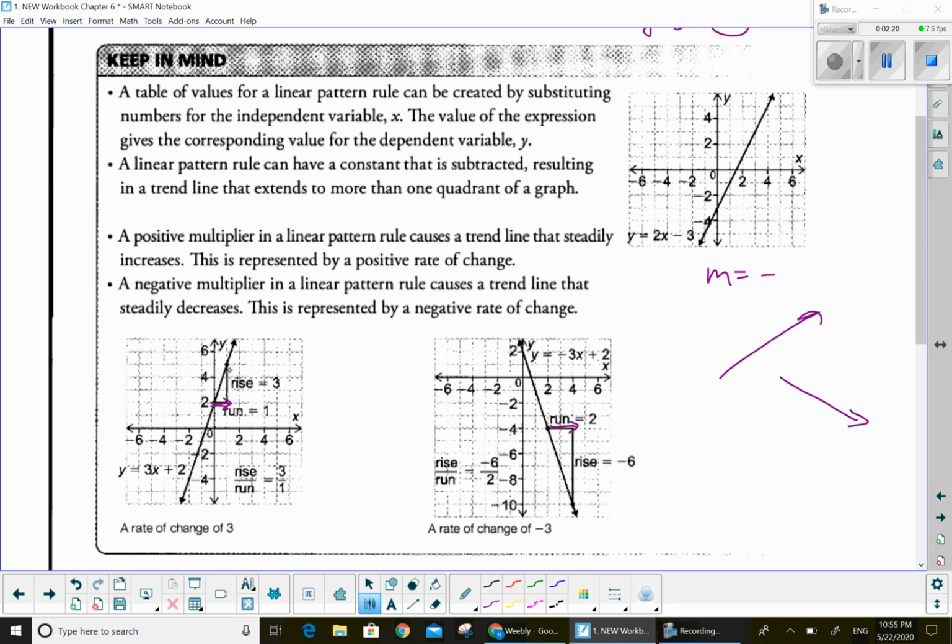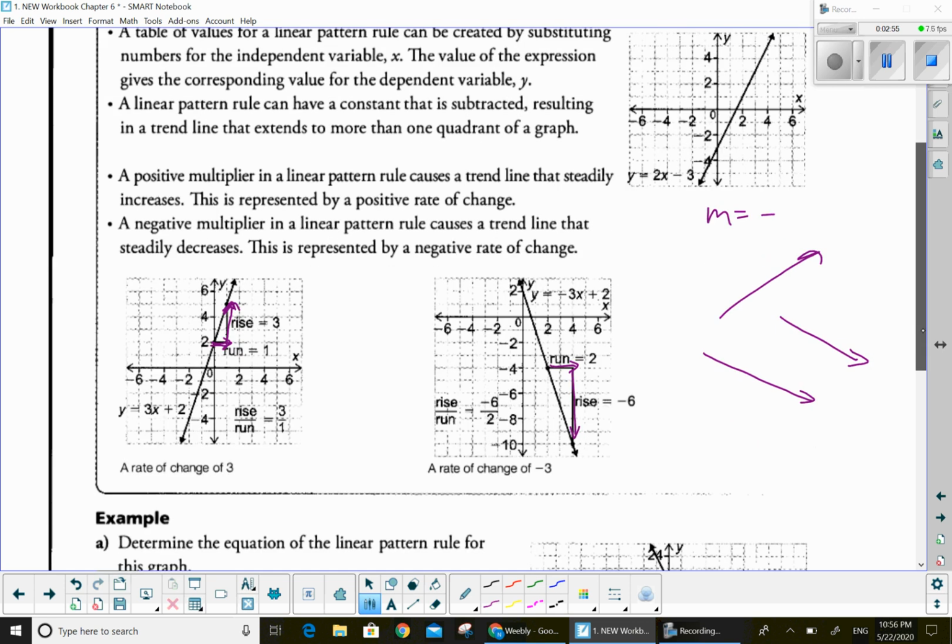So when you have a rise, it's going up. So in this case, you have a positive rise, goes up. If you have a negative rise, well, negative rise is the opposite of rising. It's going downwards. So if you have, in this case, a rise of -6, that means you go 6 units down. And that's pretty much it. So the difference is whenever you have a negative rate of change, your line is going to be going down and to the right. If you remember talking about trends, that's what we were mentioning. And that's pretty much it.